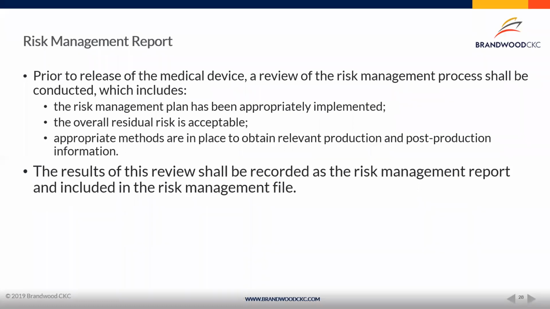The report also needs to include appropriate methods for obtaining your production and post-production information. So again, it's not good enough to say that we have a risk report that, from design and development and the initial device that's been created, shows we've reduced and made all risks acceptable. You have to be identifying where production and post-production risks and that information can be put back into the system. As a result of that, all of these are reviewed and the risk management report is put into the risk management file.